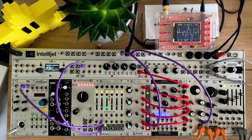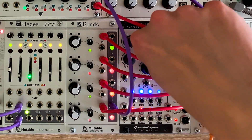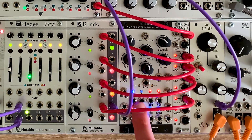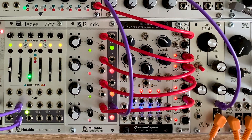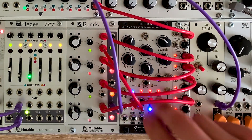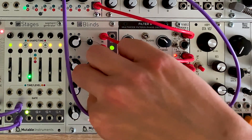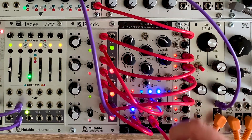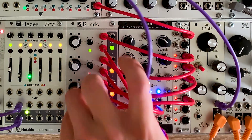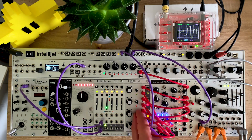What's more interesting is to vary the levels of each of these as we go. I'm going to use the Geronolog Filter 8 in LFO mode — this has 8 out-of-phase LFO outputs, sine wave LFOs, with these blue and red LEDs. They're all 45 degrees out of phase with each other, so I'm going to take 4 of these into the Blinds inputs respectively. Now we've got this dynamic waveform where the various subharmonics are fading in and out.